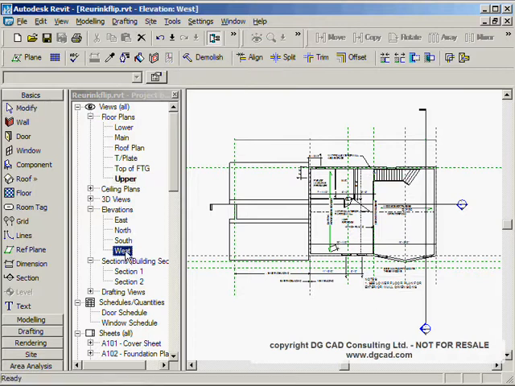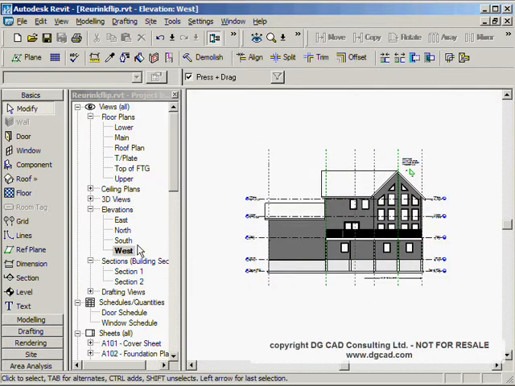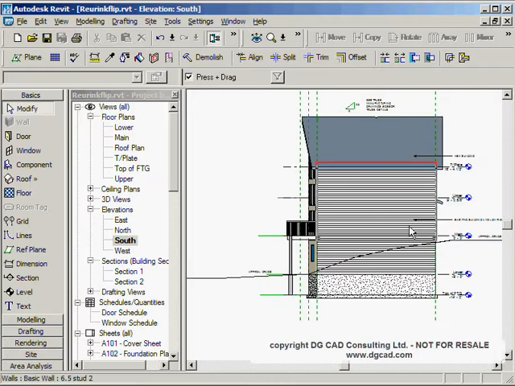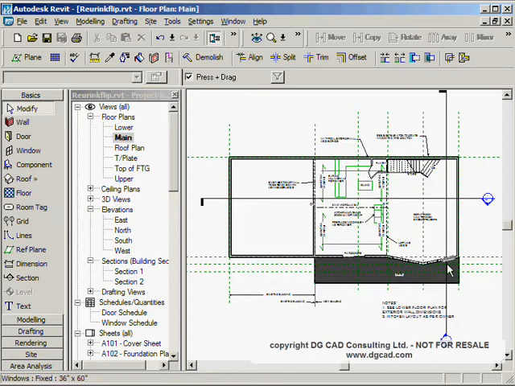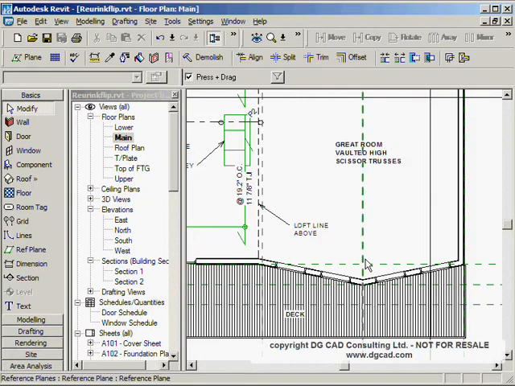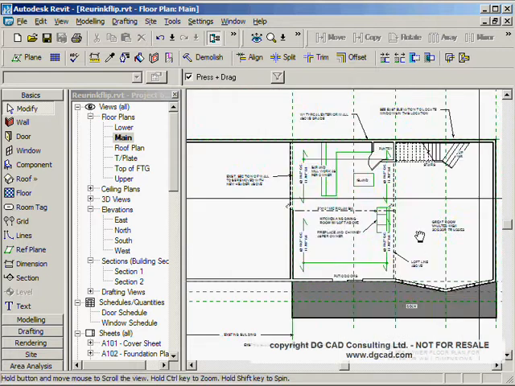In fact, the mirror is now done, and if we go through, we can have a look at our different elevations in here, and we can see our glazing is now on the right back in here. I'll slow down a bit, and you can see the glazing has gone from this side over to this side. Similarly, if we go to our main floor plan, we can see there's our glass with our windows, and this is our deck. Just zoom in a little closer. That's on the right hand side, and you can see our leader lines and our arrowheads seem to have come across quite nicely.